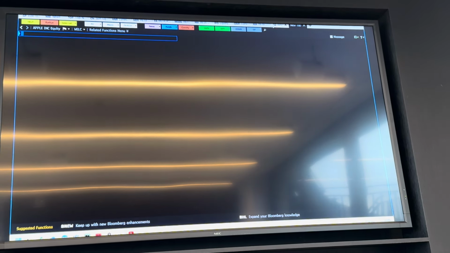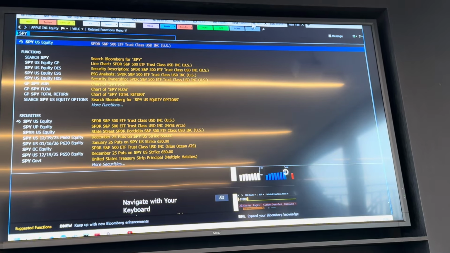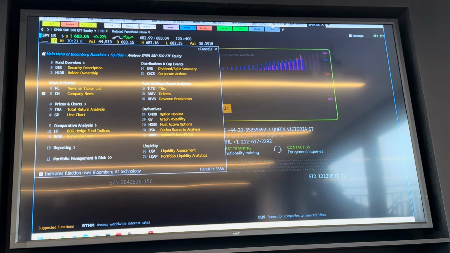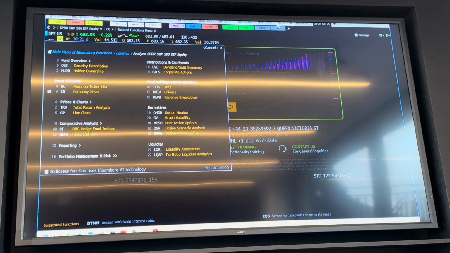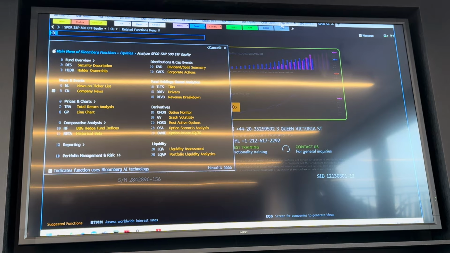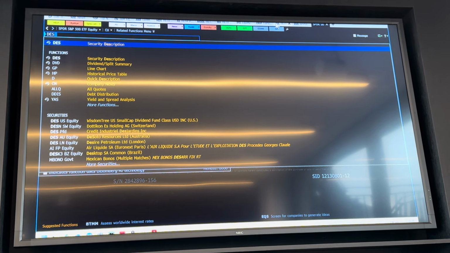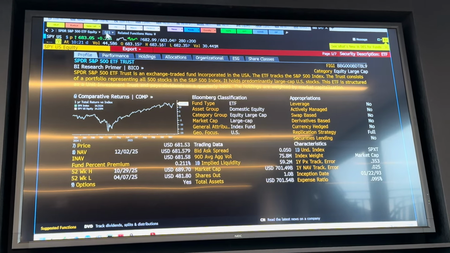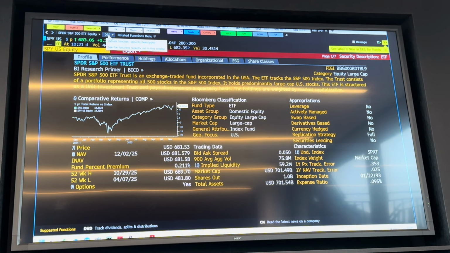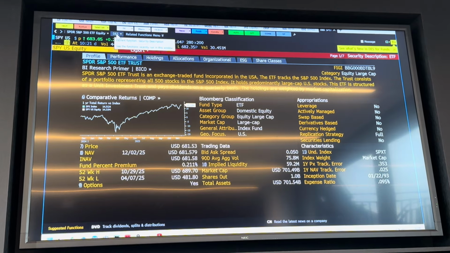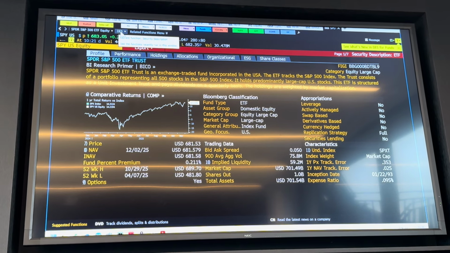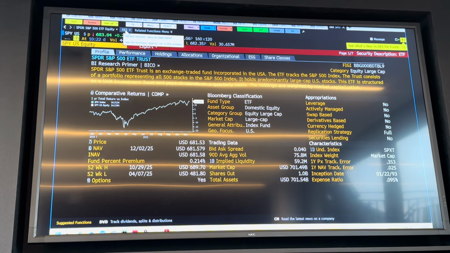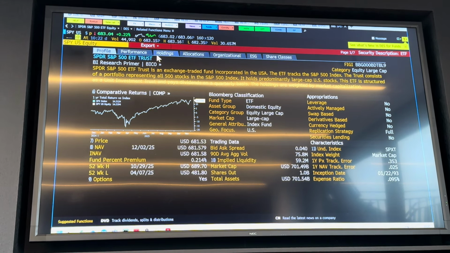Now let's say you look at a fund and not a single stock. So let's look at SPY US equity that basically replicates the S&P 500. You can type description. So DES is one of the most used functions on the terminal. You load your ticker, and then DES, it gives you an overview of the company. What are they doing? Key ratios, revenue, depends on what you look at, but yeah.